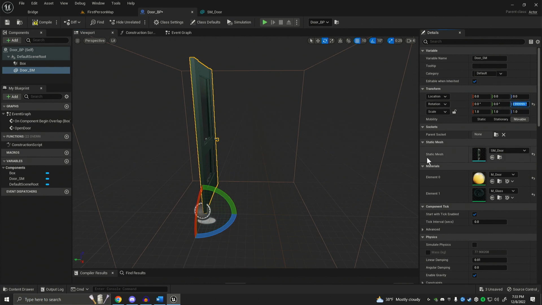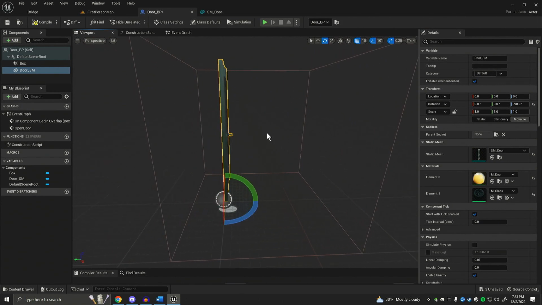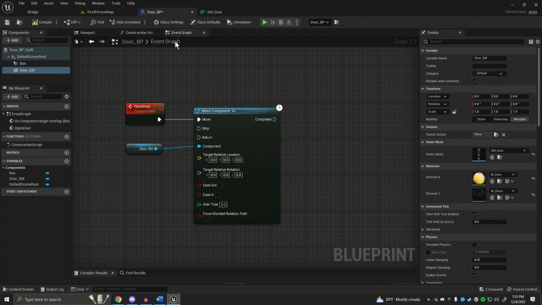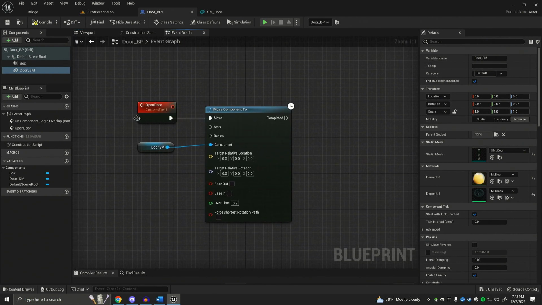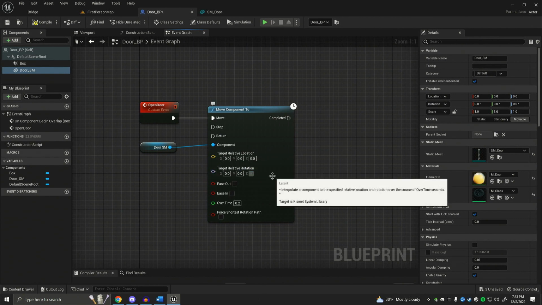However, you can literally just grab that, type in negative 90 and press enter. That happens sometimes, but it's negative 90. So now we know. Let's put that back at 0 where it was and head back to the event graph. So now we know whenever we want the door to open, the target relative rotation is going to be negative 90.